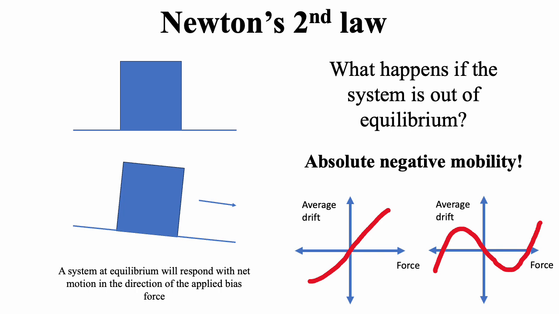This behavior has been observed in many systems, both classical and quantum. In particular, it has been extensively studied in minimal models of inertial Brownian particles. When you have these Brownian particles and you make them out of equilibrium by applying external periodic forces with some bias, then you get these absolute negative mobility behaviors. Now, what I'll be talking about today is these anomalous behaviors in an active system, right? So for an active particle.